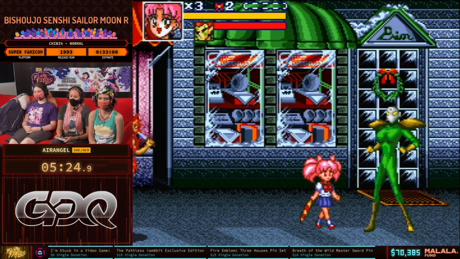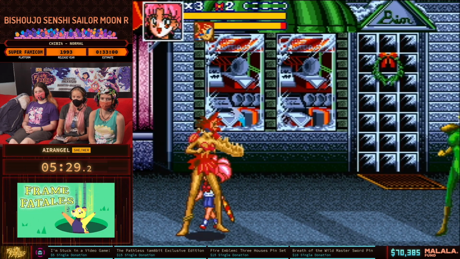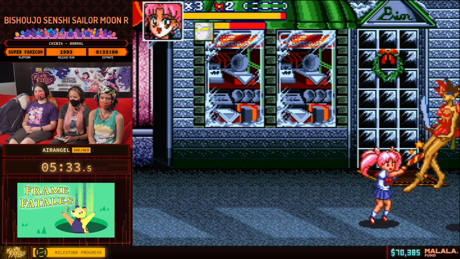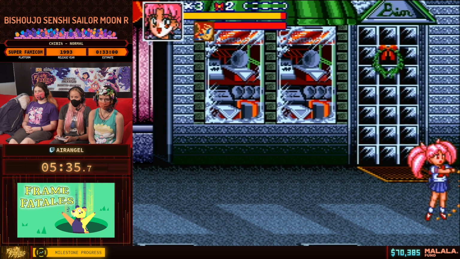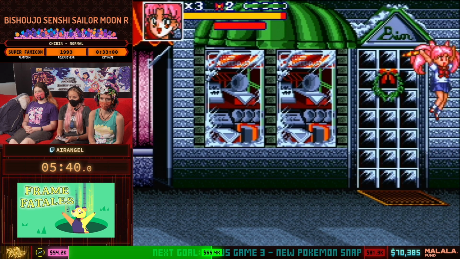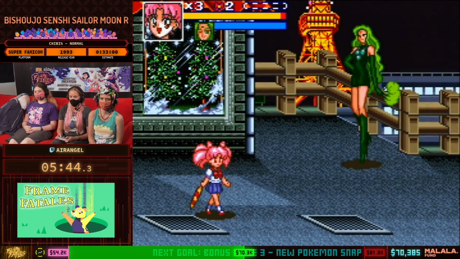So the main quote unquote strat of this game is to try to keep them on the screen as much as you can and push them together in a corner and group them. You can hit them off the screen to a point, and I actually use that to my advantage during the bosses, which will come up soon. So this is the first boss battle.